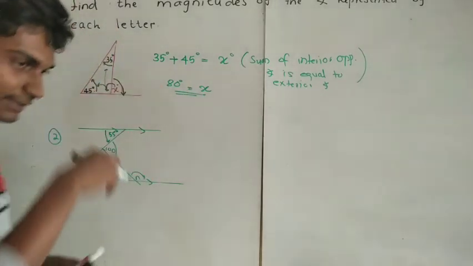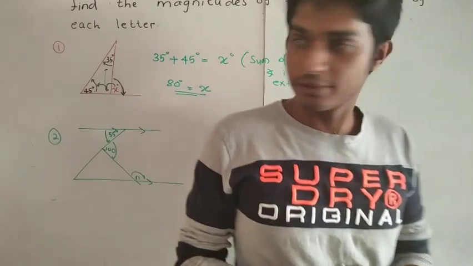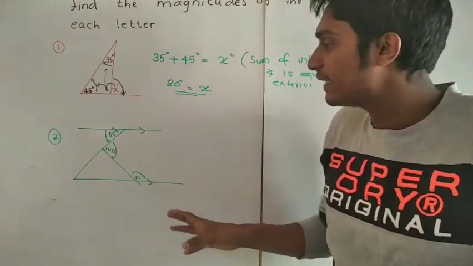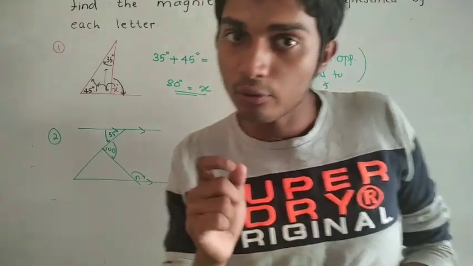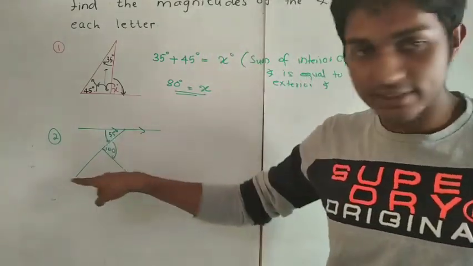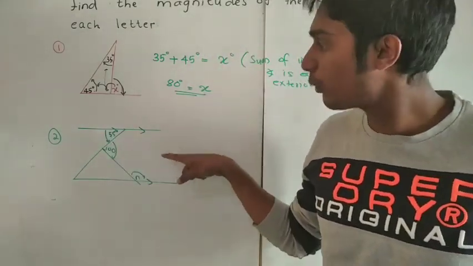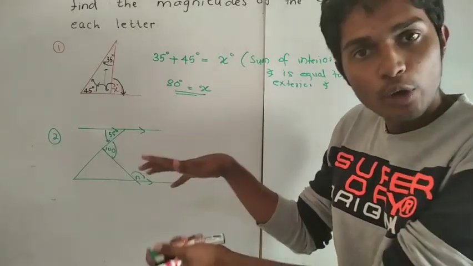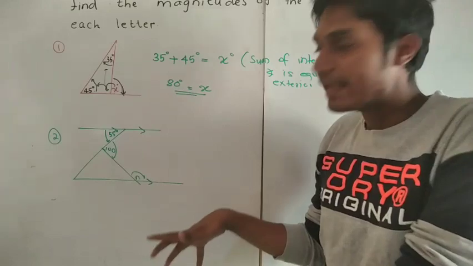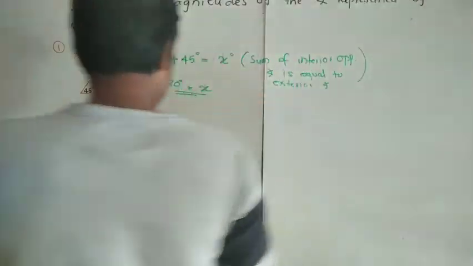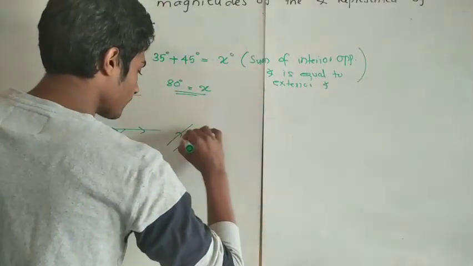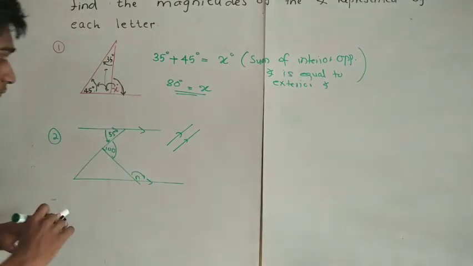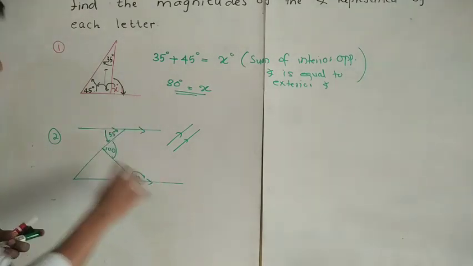Now we will come to the second sum. When we see this, it seems like a very difficult sum, but it is very easy, right? The first thing you have to understand is that these two lines are parallel. Why? Because they have given this arrow mark. When you have two arrow marks like that, it means they are parallel, right? This is the mark given to parallel lines. So the lines are parallel. They have given it already. Now our target is to find N, right?